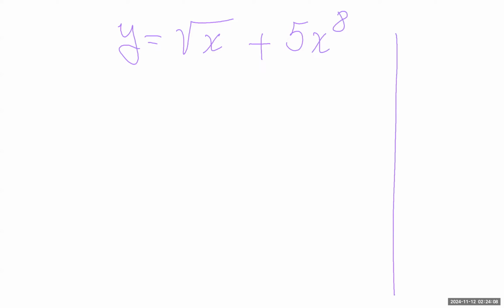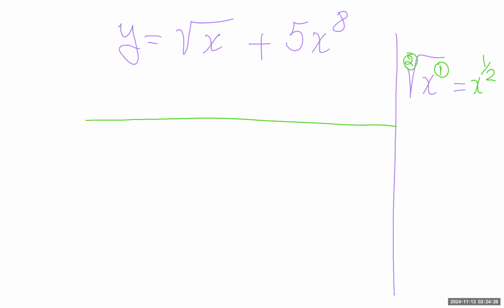What about if we have y is equal to root x plus 5x power 8? Let us rewrite this. How do we say root x? Root x here is going to be power what? Here in this case, this one is 1, and because it's square root, this one is 2. So this can be written x power half. Is it clear? Clear.